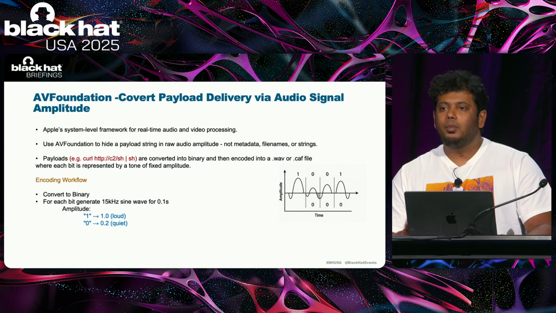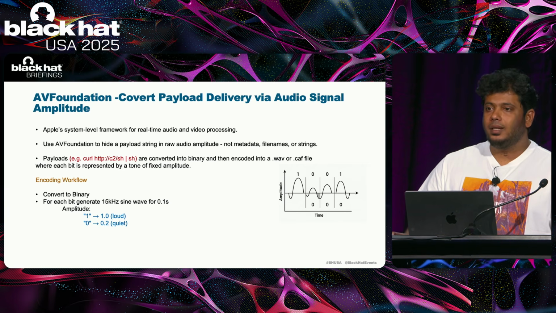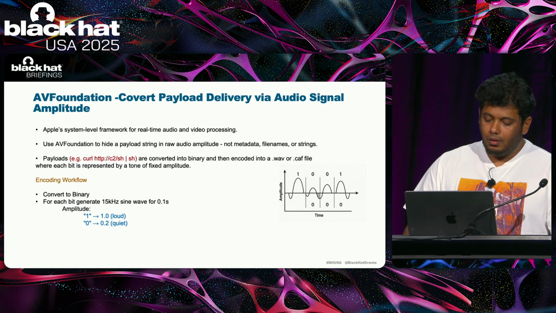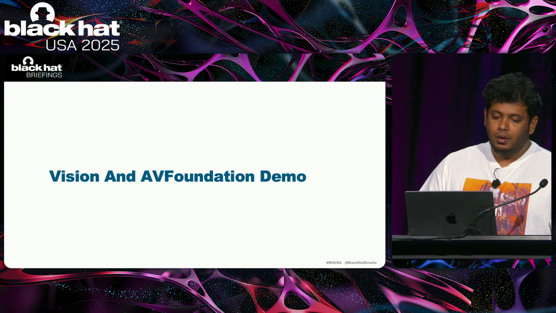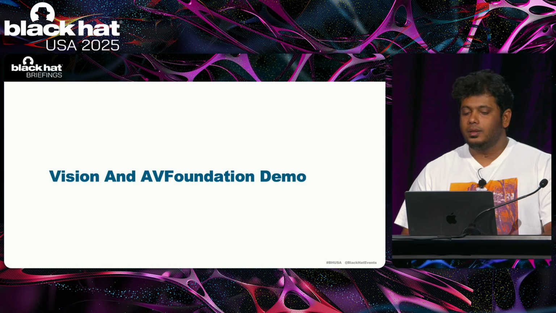So it's more like steganography, but a bit more advanced because the audio files still look legit. It's not metadata or something. We are actually placing the payload as the amplitude of an audio file. All right, I'll show a quick demo of Vision and AVFoundation, how this actually works.